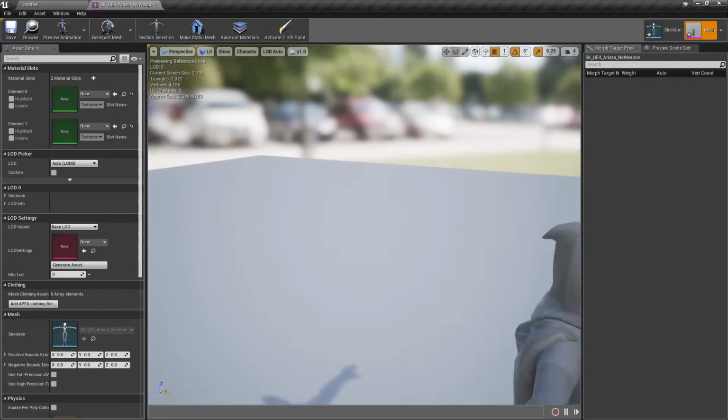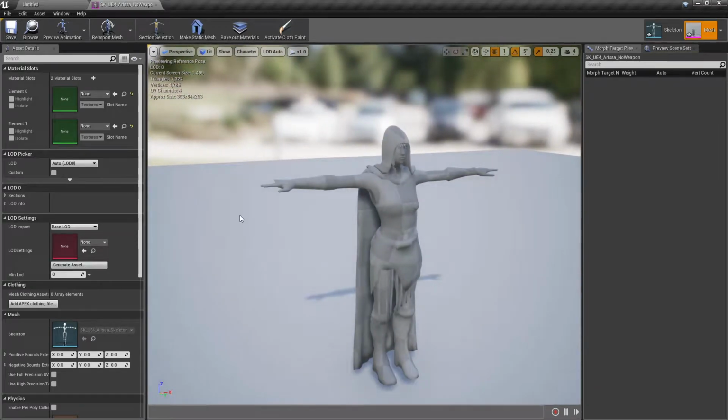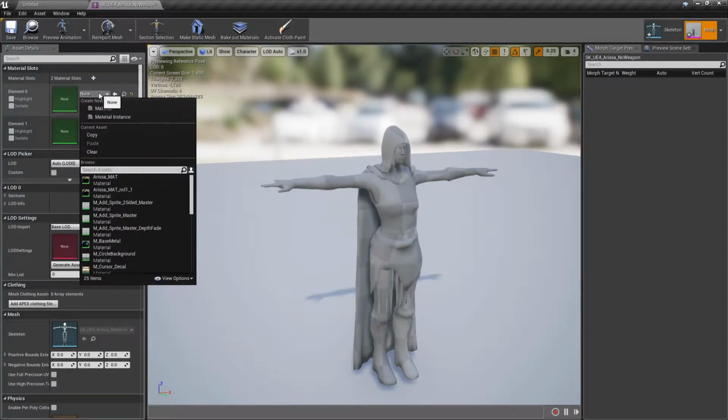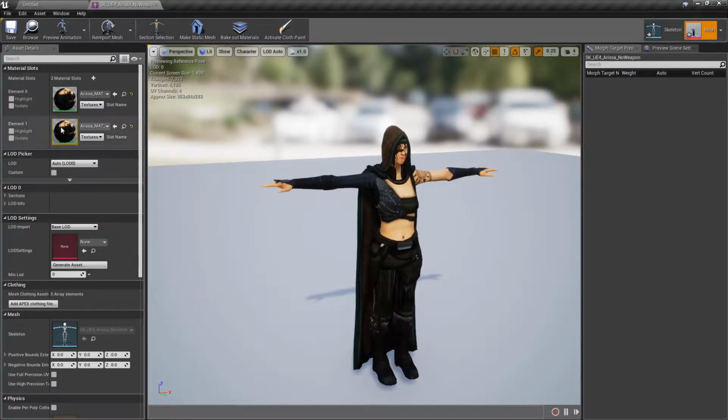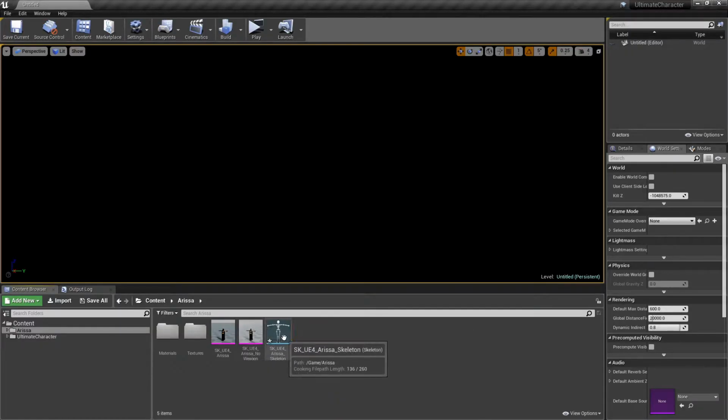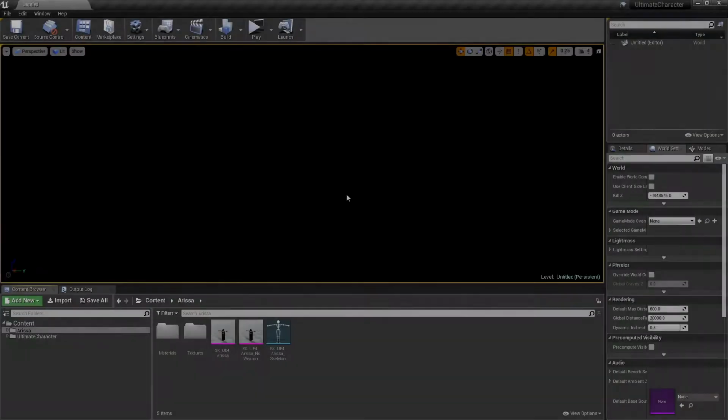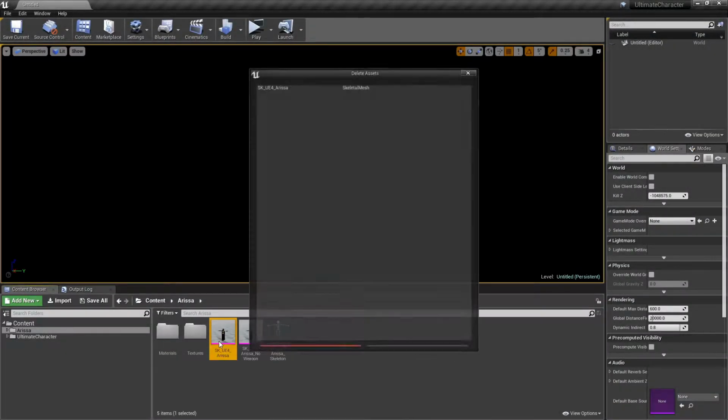As you can see, the new model has no weapon. Now save the skeleton and restart UE4. Now you can delete the previous character model.